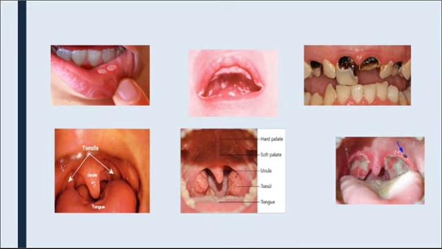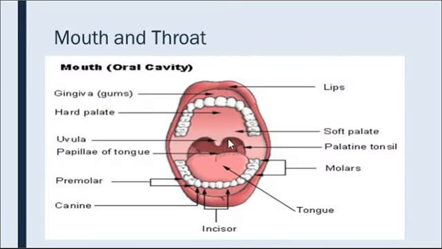Your uvula helps with swallowing. Your soft palate and your uvula work together with your nasopharynx. That's why people, if they're plugged up in the nose, get very nasal and may have trouble swallowing, trouble with speech, because your uvula is part of your speech.